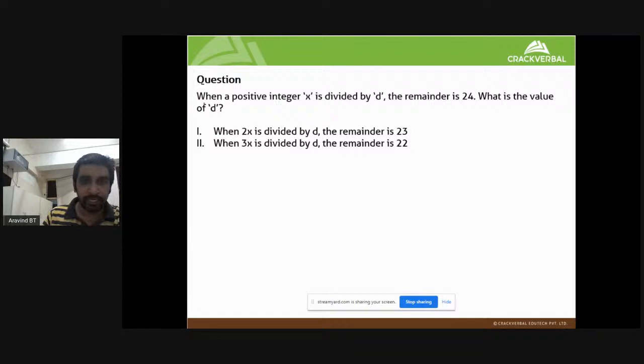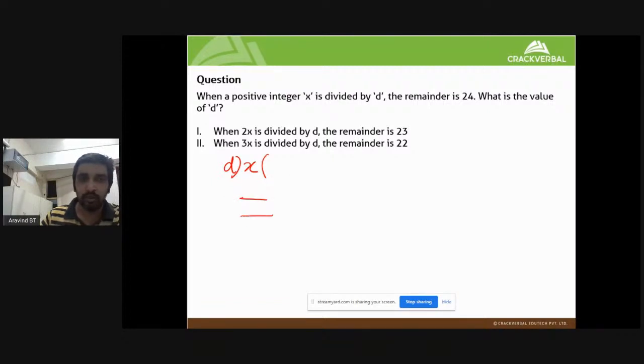Let's look at breaking down the question stem. Remember, there is a lot of data given in the question. And remember not to discount question data. That's probably the most important data in a DS question, right? Now, the question says x divided by d. Remember x divided by d. Don't make the mistake of swapping the two. That's a very common mistake that a lot of students make.